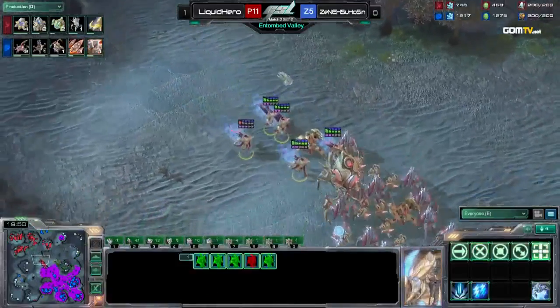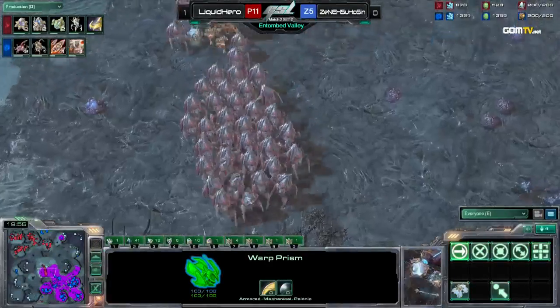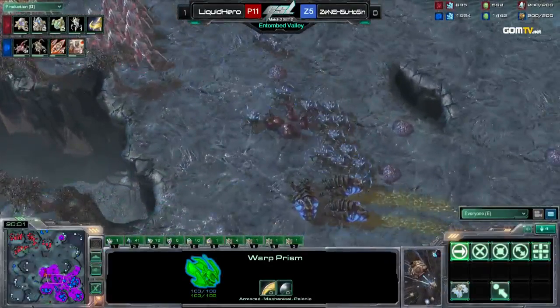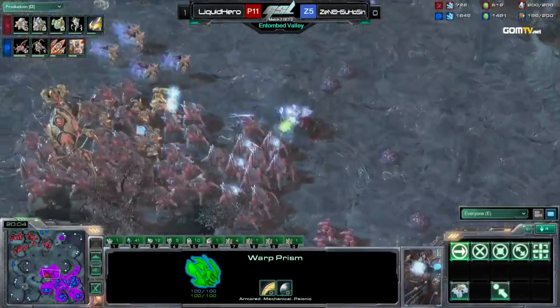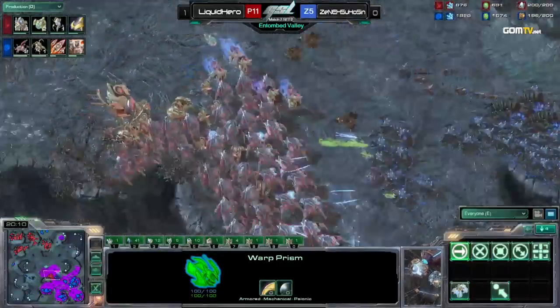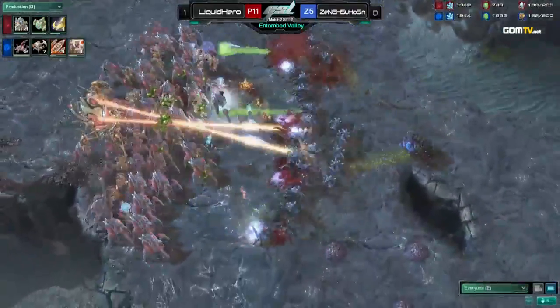This is a huge Stalker count. Stalker count up to 40. He's got +3 on all of those Stalkers. They are a scary unit. They definitely are. They are moving on to creep now. He's killing the creep tumors. He has a bunch of High Templars with him. Is killing the changelings. Here comes the army for SuHoSin. Storms welcoming them immediately, as well as the feedback.